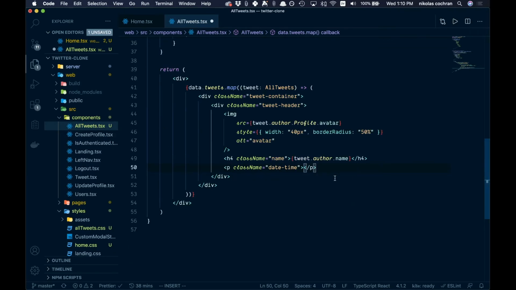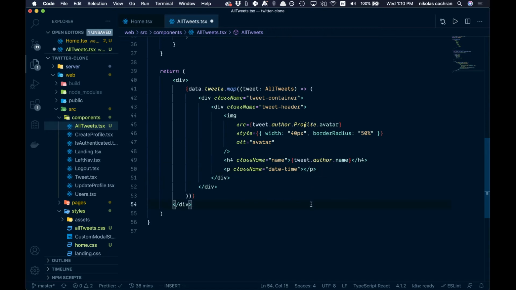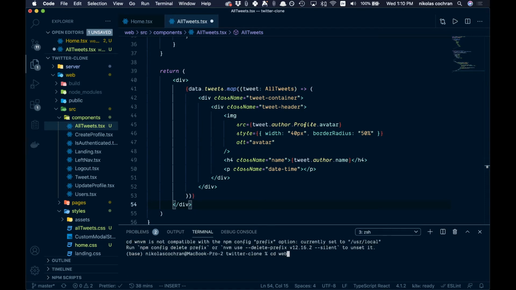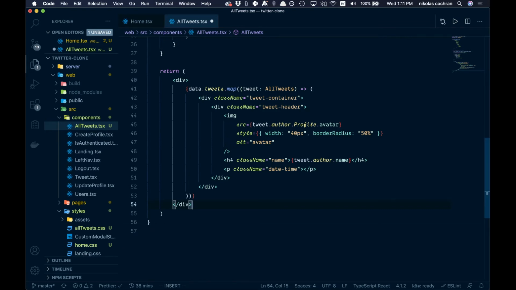Now for a date here, we're going to want to use a library called date-fns. So we've got to add that. Come down to your terminal, open up a new window, make sure you're in the web folder here. And once you're there, you can go yarn add date-fns, that's the library. Once that's good, we can close out of this. And we're going to add in here, that's why we needed our createdAt field, because that's what we're going to be using to show the date of when the tweet was created.